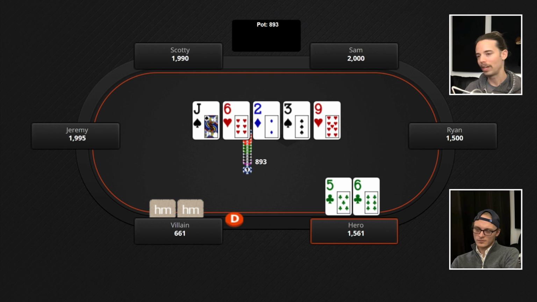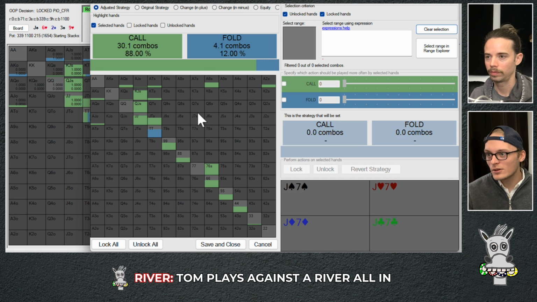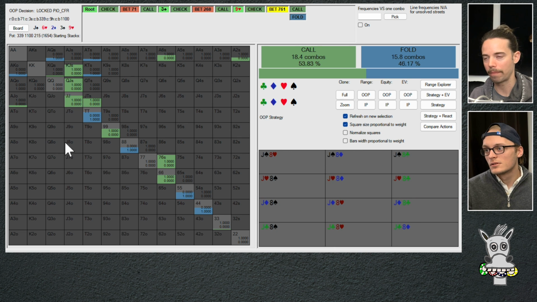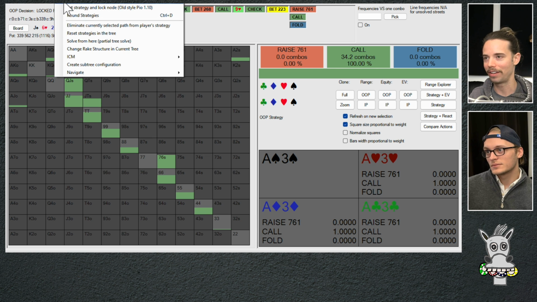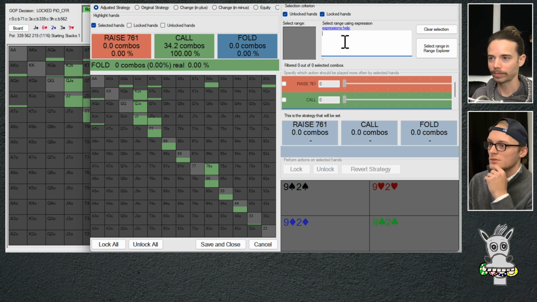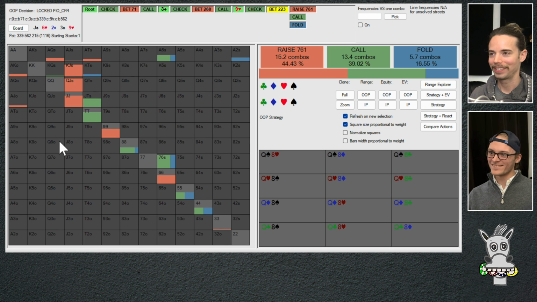And you check over to him, and we're gonna play against a jam, and we are going to play against a small size. Okay. Which one would you like to do first? Let's do jam first. Let us lock this, and this is going to be your strategy against the big bet when they jam the river. Okay. Now your opponent bets 1/3 pot here on the river, and now you have the option to either jam for 761, call, or fold. This is your strategy.